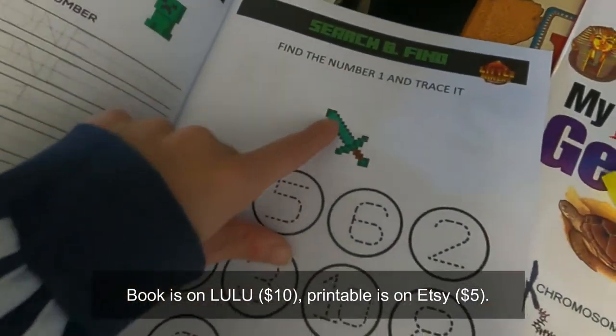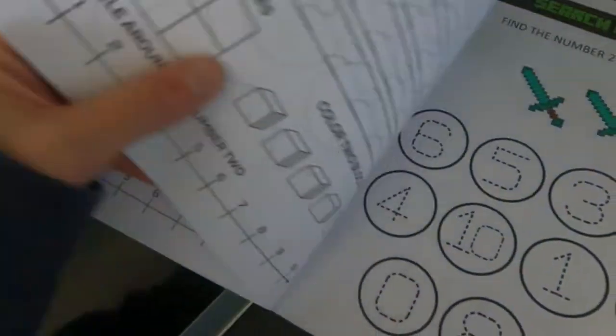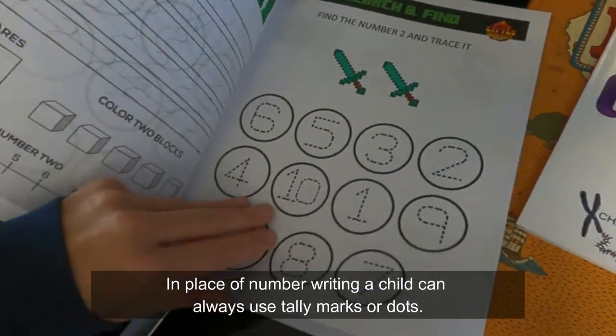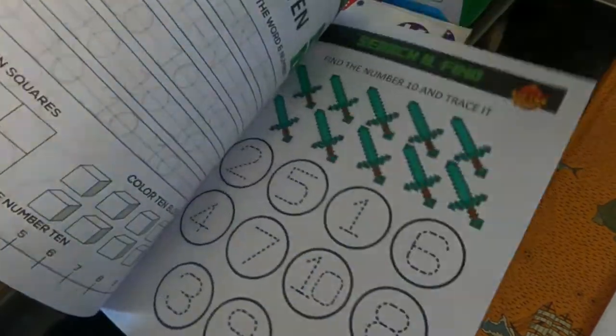Like, this is find the number one and trace it. And here is color one block, fill in one square, draw a circle around the number one. So you don't necessarily have to be diligent or good at handwriting for this. And it goes through all the numbers. It's got 10 frames in it as well. It's got a ton of puzzles.